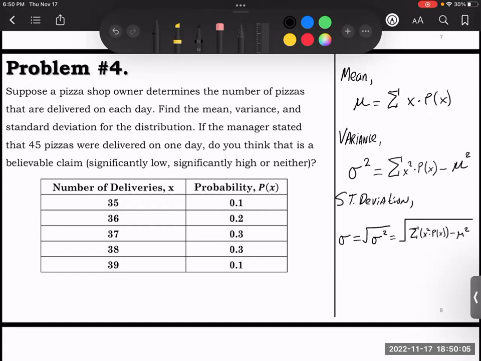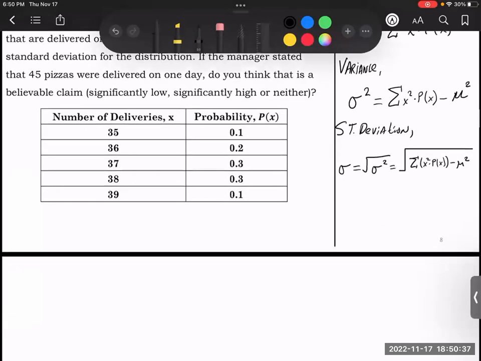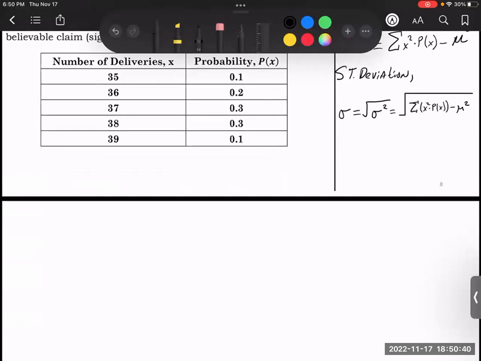Okay, so those are the three formulas that essentially we're going to use. So let's start with the mean. The way that I do this now, like I said, I mentioned this earlier in the meeting, I do all these problems by hand, where we just use the calculator to help us with some of the computations. But there are ways to set this up into a calculator or even an Excel sheet. But again, I just like to do things the old school way. It's just universal.